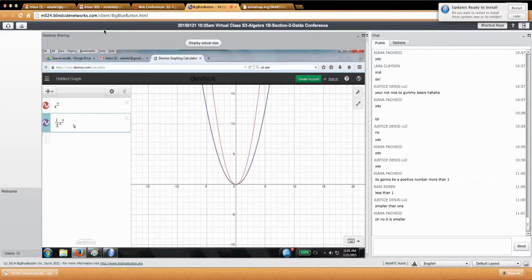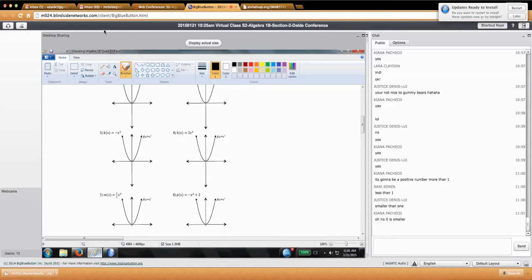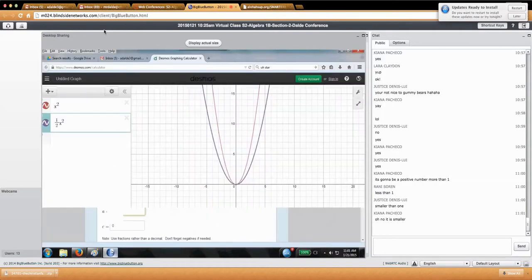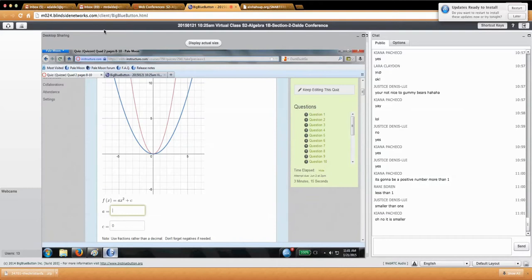Now, here's what I would do. You guys have basically got the idea for this. And you're absolutely right. I think that A is going to be a fraction, and I think C is going to be 0. Just by looking at this graph, I can tell properties of this graph. That's the strength that I want you guys to have. That's the key to all of this. I want you to watch all of the videos, but this is what I really want you to understand how to do. We cool?